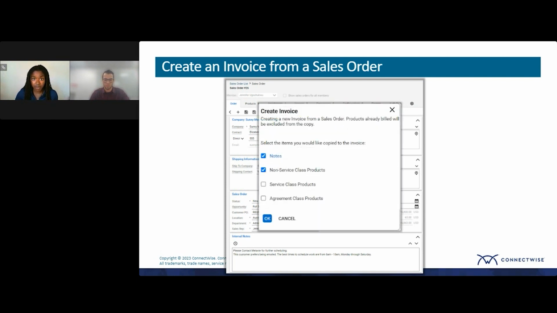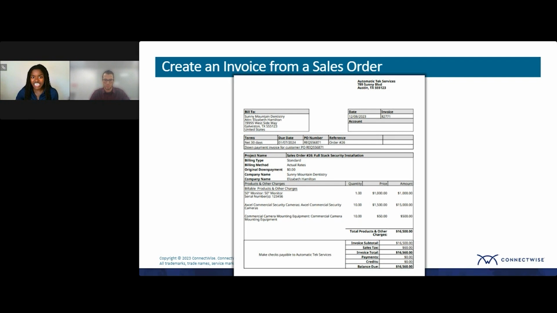And we'll see a menu pop up giving us options on what we want to invoice. In this example, we're going to invoice for that camera equipment hardware from our customer, and I'll include notes on the invoice as well, those notes that we entered for the invoice in the Finance tab. So here, once we click OK and go through that menu option, we can see the invoice has been created. It is a standard invoice in this example.